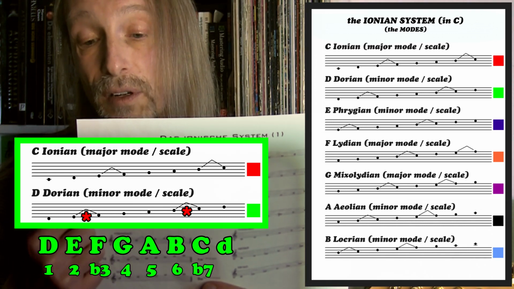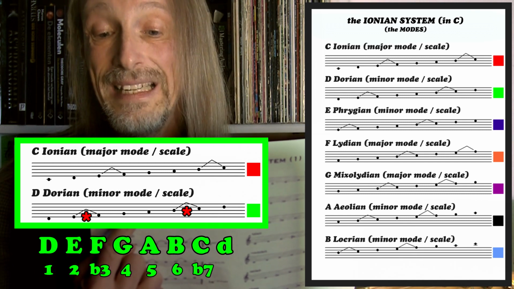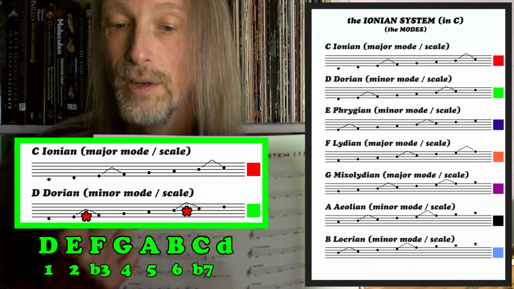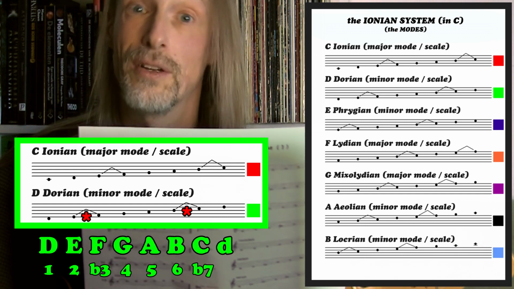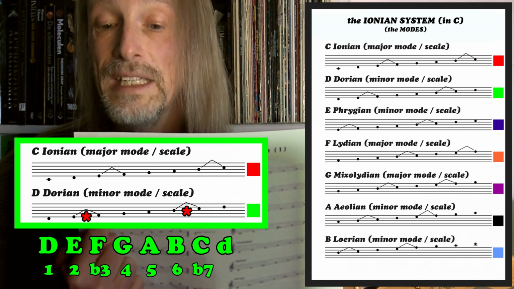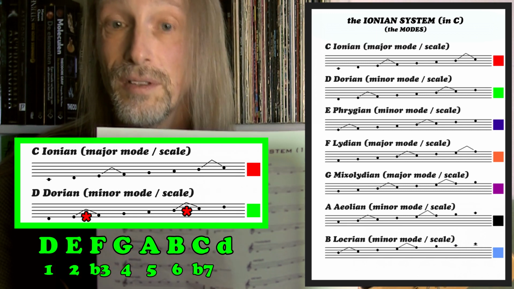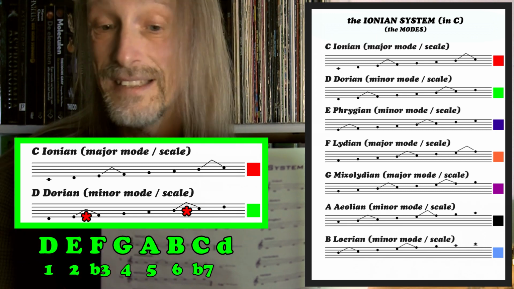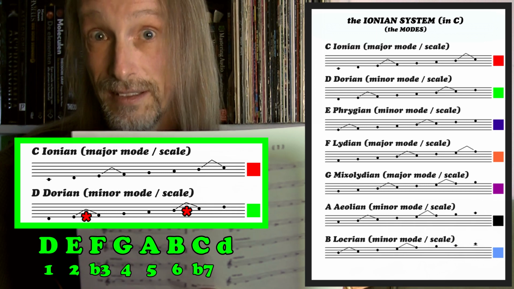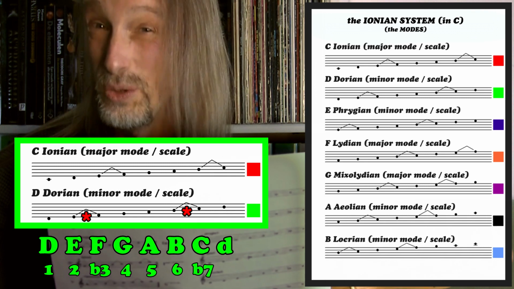If we look at the intervals that the Dorian scale consists of, we have the note E, that is the major second to D. We had that earlier in the Ionian scale. There we also had a major second, but at the 3rd note we have the half-tone step. So from the root it's a whole tone and a half tone, one half tone less than the 3rd of the Ionian scale, and that makes it a minor 3rd. So the whole scale is a minor scale, and that's a huge difference.